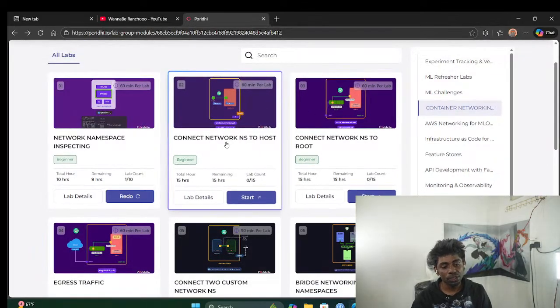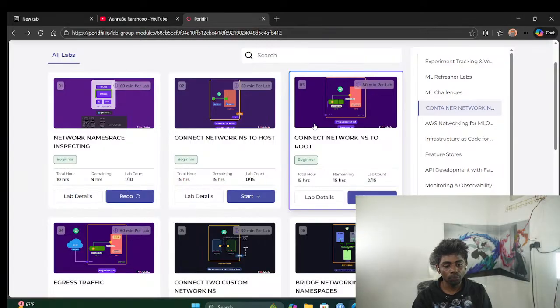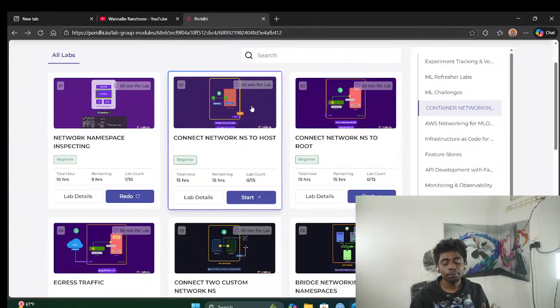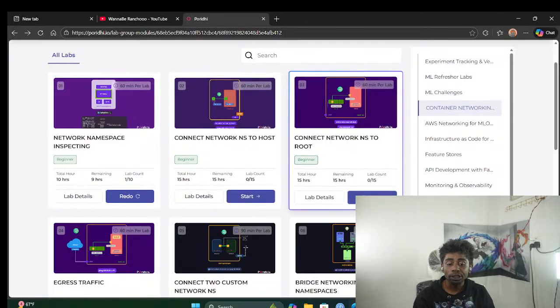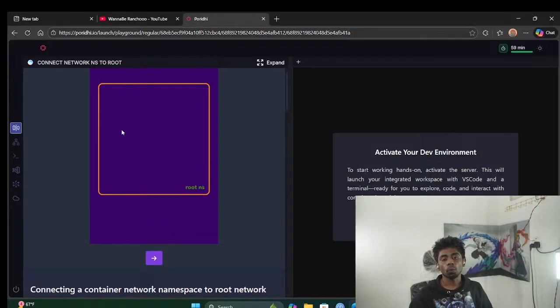And if we try to add the required namespace to the root, how do we do this? The lab we are showing here is connecting the host to the namespace and connecting the namespace with the root. So, if you look at this, this is our namespace.